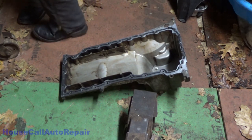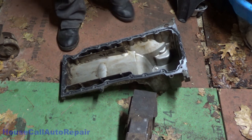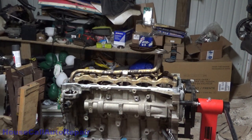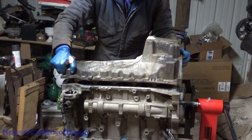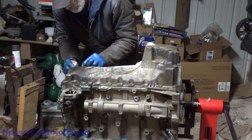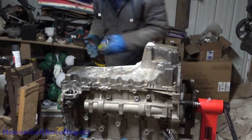Alright, let's grab two bolts, and all of these oil pan bolts. One front, one back. Now let's get this oil pan on. Hopefully we don't have any little surprise issues waiting for us. Approximately where it needs to be. One bolt down and in. One bolt down and in. Those are what, 12 millimeter maybe.